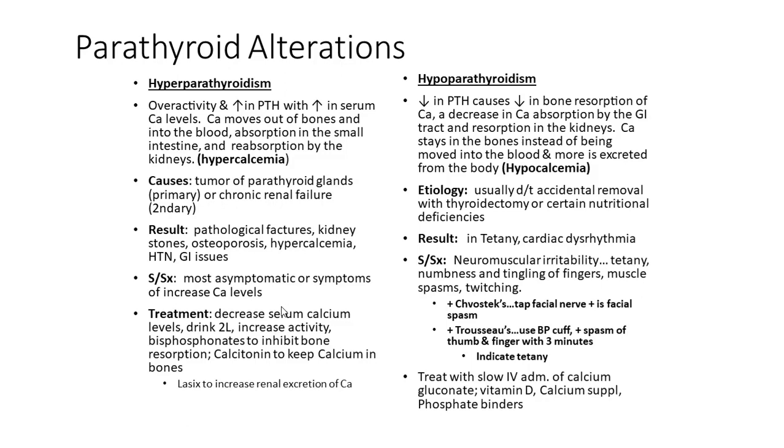Generally, the most common time we see hypoparathyroidism is when somebody goes in for like a thyroidectomy and the parathyroids are taken out. Or it can be nutritional deficiencies, so like not taking in enough calcium. What we're going to see is tetany and cardiac dysrhythmias because the calcium really, really helps with the cardiac function, and when it goes low is when we're going to see those dysrhythmias. So other things we're going to see is neuromuscular irritability, tetany, numbness, tingling of fingers, muscle spasms, twitching.